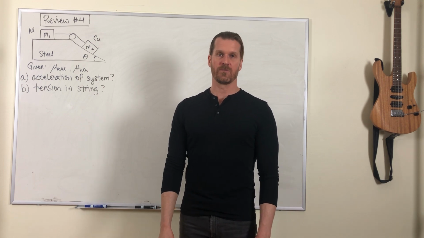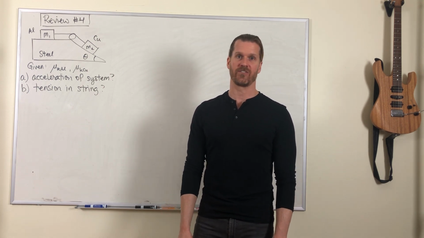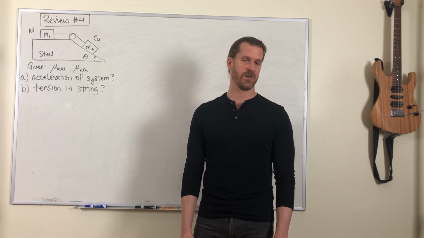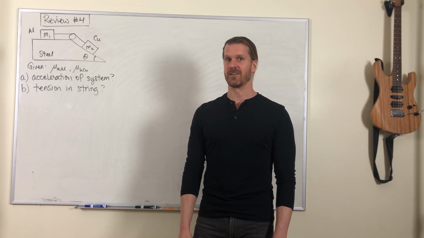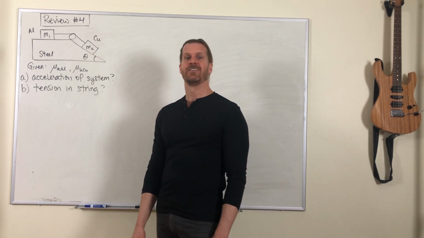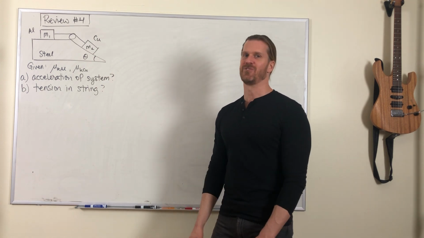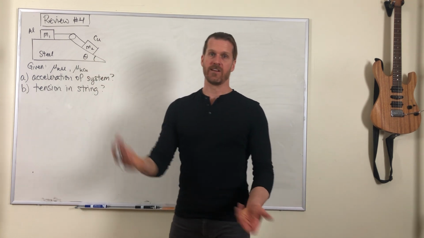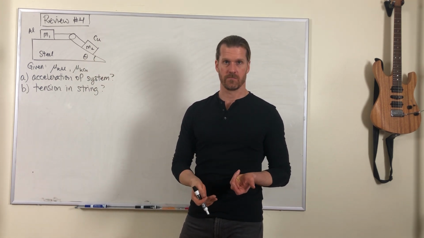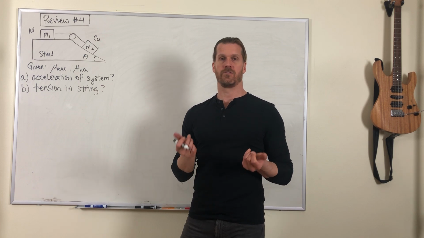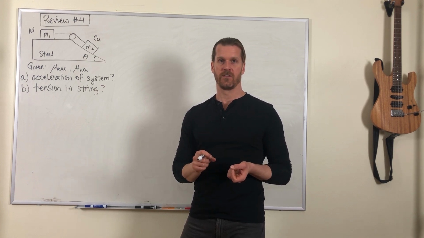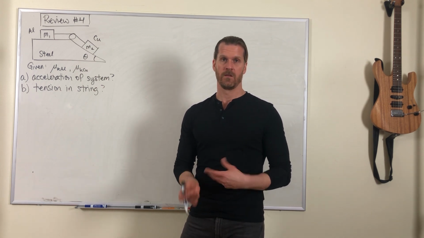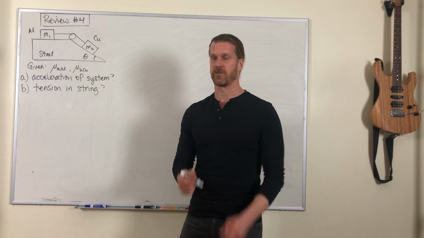Review problem 4 is a system of connected objects. And we have learned that you can do this type of problem the long way, or you can do it the really quick way. And I don't want to do it the long way. So let's talk about how to do it using the shortcut. In a problem like this, you identify the system, and then you can write down the acceleration as being the external forces acting on that system divided by the mass of the system.